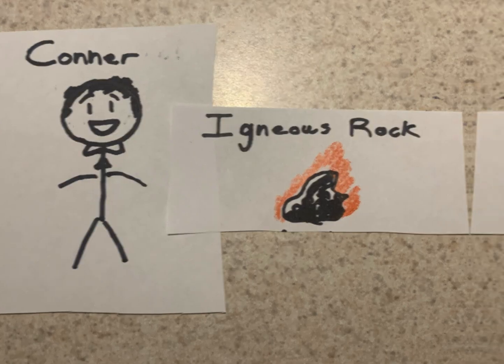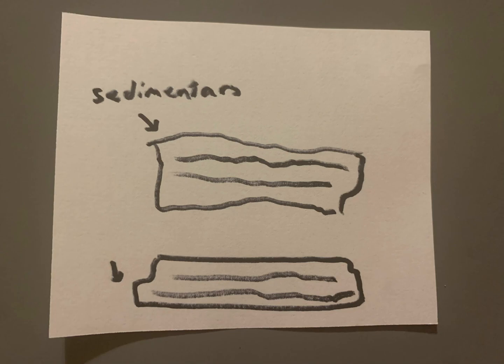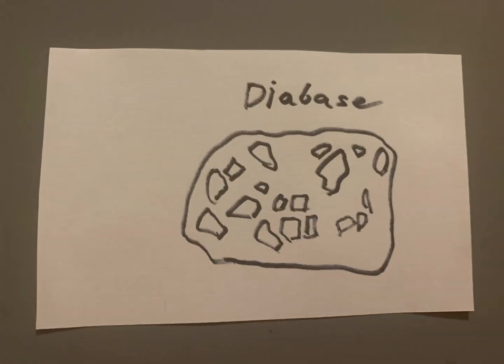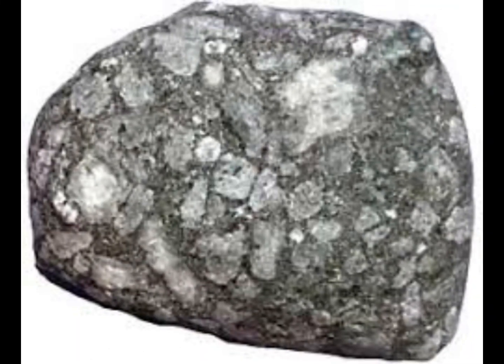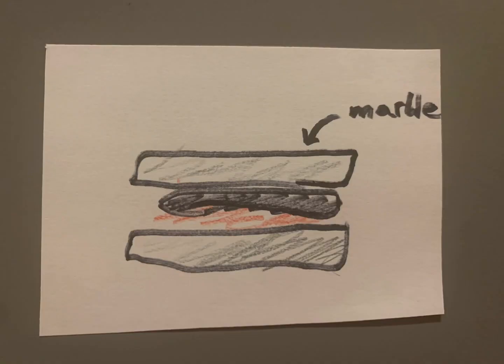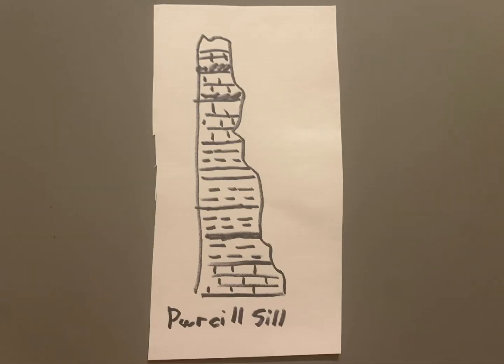I know they have formed from cooling magma. In Glacier National Park, diabase forms between the sedimentary layers. Diabase is an intrusive igneous rock, meaning the minerals are much larger and visible inside the rocks. Since diabase was extremely hot, it also turned the surrounding limestone into marble through contact metamorphism. This forms the diorite still.